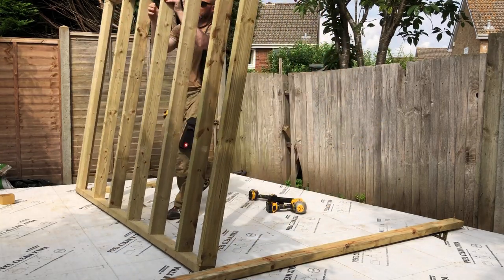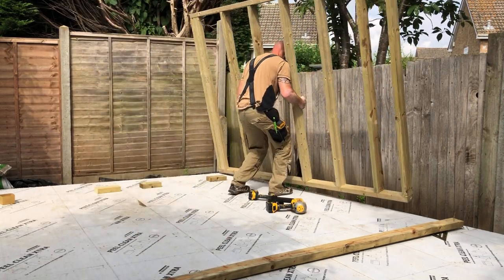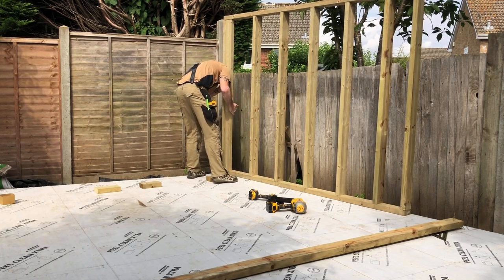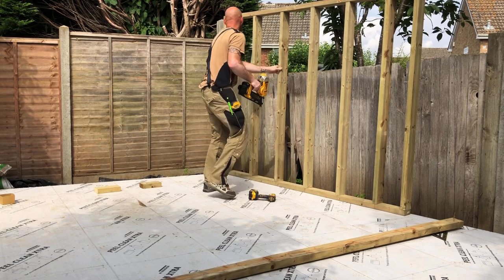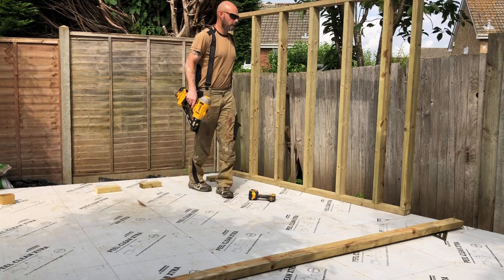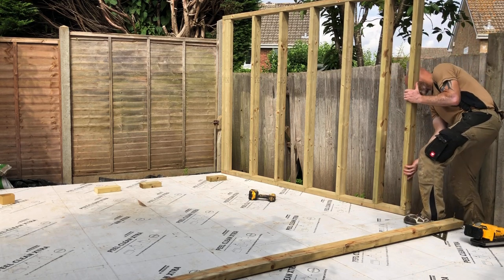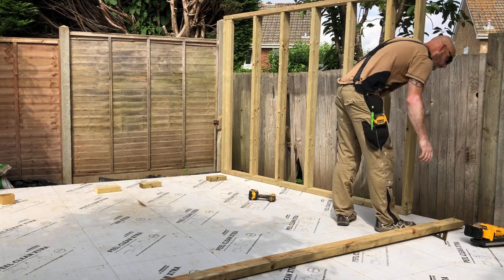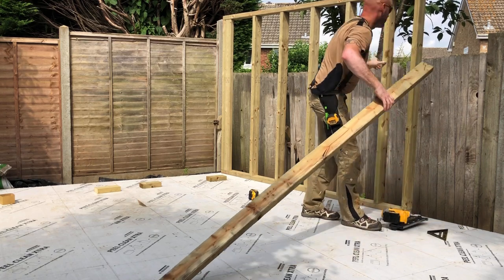Get it up. Give it a little lift. Pop it into place. And what I'm going to do at this point is just put one in the bottom left corner. Keep that in good while I then come over it. And because I've only put one in the corner, it means I can still wiggle the wall around to exactly where I want it to be, which is basically there. Another one in there. Grab a little support.